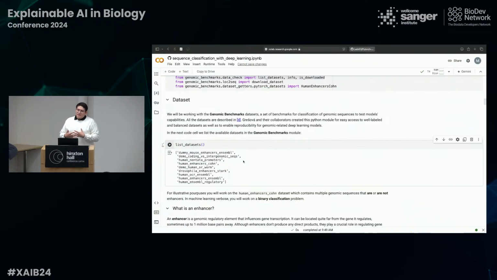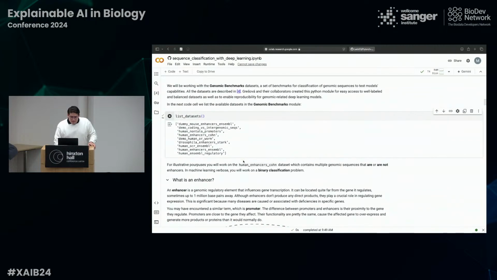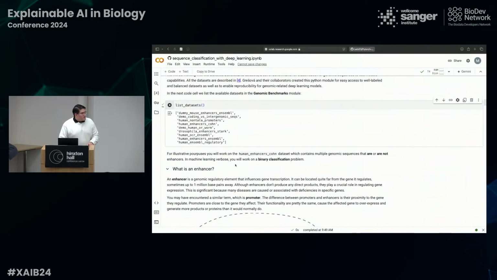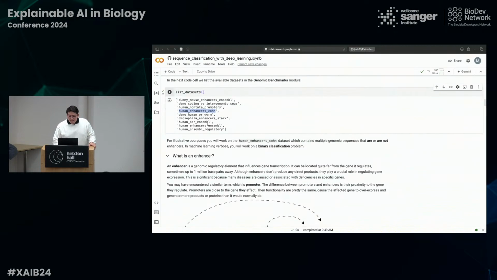They are basically meant so that, if you develop a model, you can check what its capabilities are, right? And for illustrative purposes, we will work with the human enhancers cohn data set. As you can see, it is here, right? So we will work with that data set.